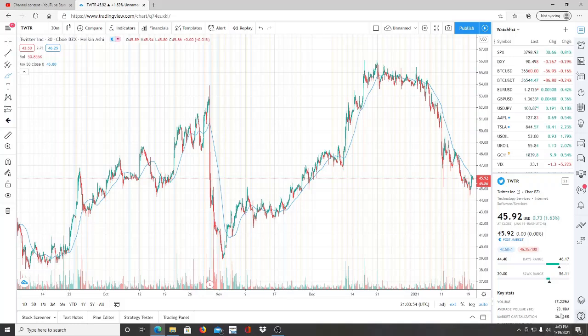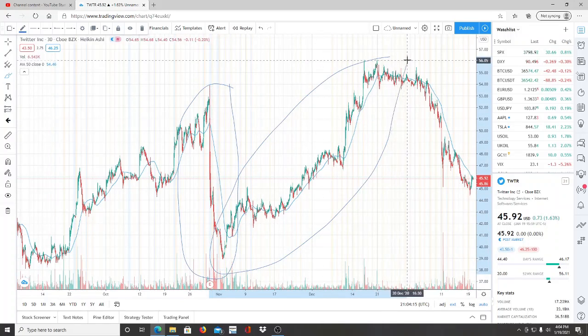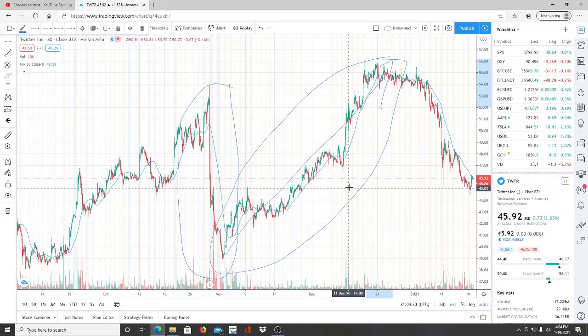It lost about 4 billion in market capitalization, which I personally believe it could actually get some of that back over time. It's going to take some time. So what is my perspective here? This is temporary. This fall is temporary. And we're going to show you why I believe Twitter is going to grow back. Now, do I think it's going to grow this fast in that short period of time? I don't want to guarantee that, and I don't believe that. I think it's going to be much slower, but we will see such growth over time.